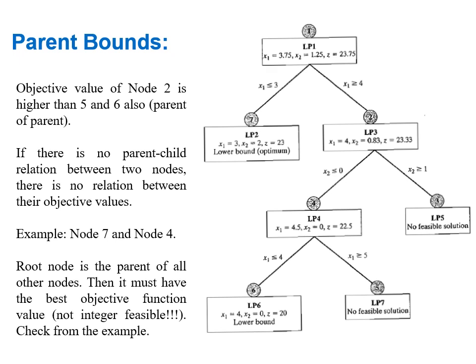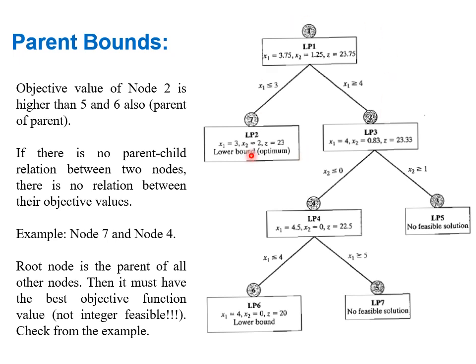And since node 2 is the parent of node 5 and 6, its objective value is higher than the objective value of node 5 and 6. In fact, 5 is infeasible, but node 6 has an objective value of 20, and this is 23.33. So for a maximization problem, this value is larger. If this was a branch and bound tree for a minimization problem, then we should have the opposite. So this value would be less than this value, and it would be less than this value. Okay.